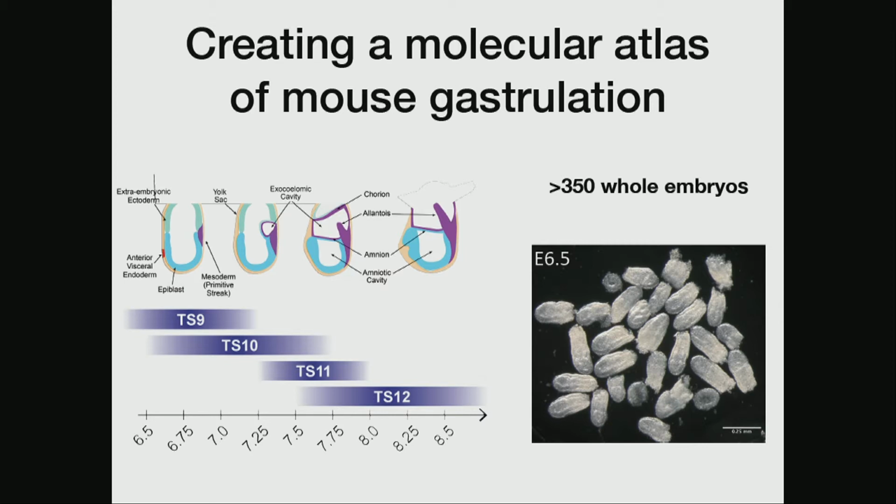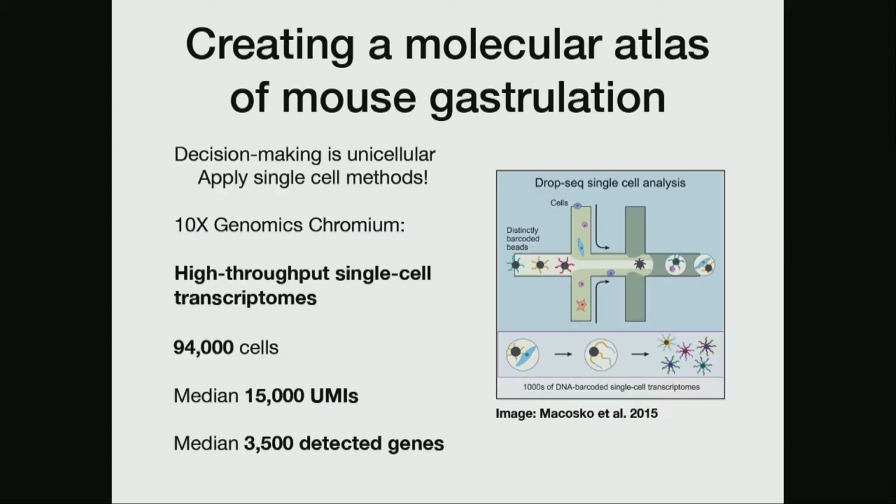This has taken a lot of time to gather. And I'd also like to point out that it's very challenging to actually collect these embryos in the first place. Here are some embryos from our first time point, day 6.5. That scale bar is only 1/4 of 1 millimeter long, and these need to be dissected out of the uterus of the parent mouse. Okay, so now we have these embryos.